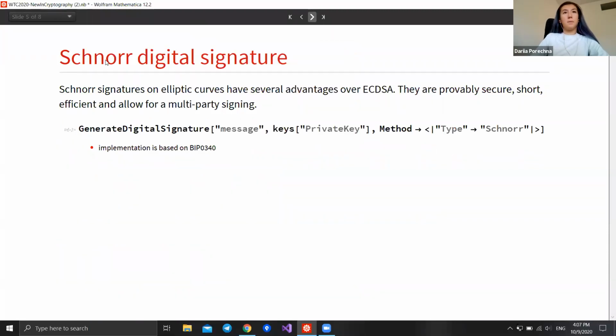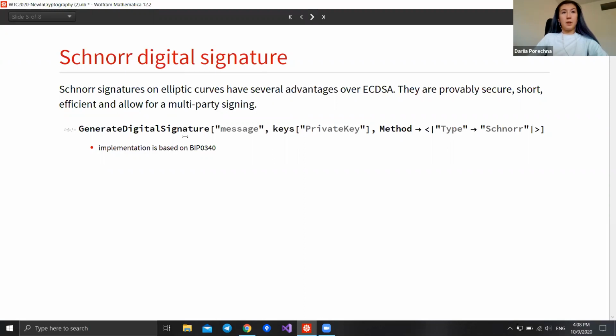The next thing that is new is Schnorr digital signatures. I think that already came out in 12.1.1, but it wasn't announced at last year's conference, so I'm saying it again.